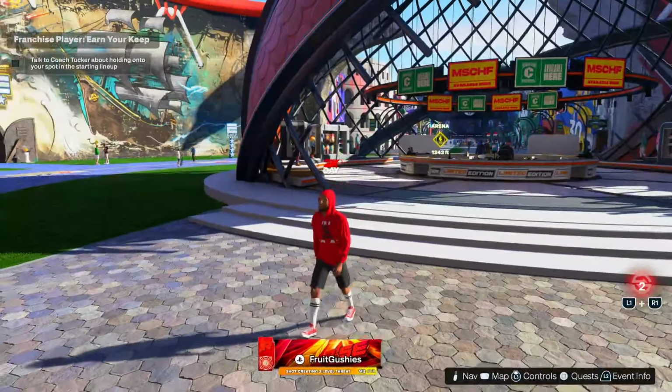But yeah, let's jump right into the first SIG, which you guys should know is the dribble style. The dribble style that I'm using is Darius Garland. The reason why I use Darius Garland is because I'm pretty sure it has the fastest same side speed boost. I've used a bunch of them and this seems to be the best for me and the fastest.